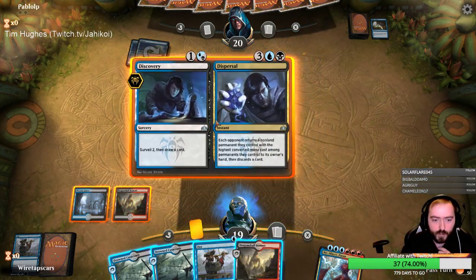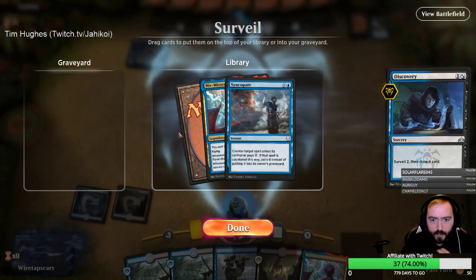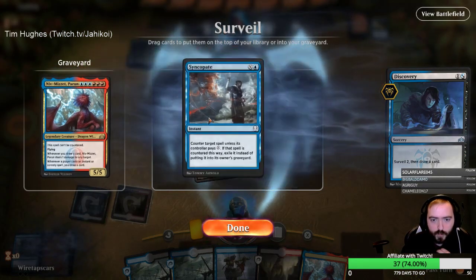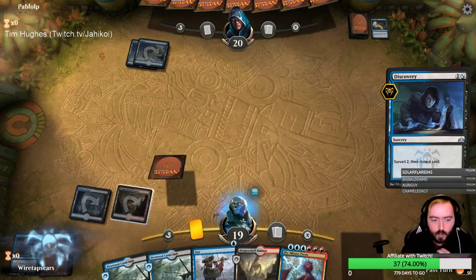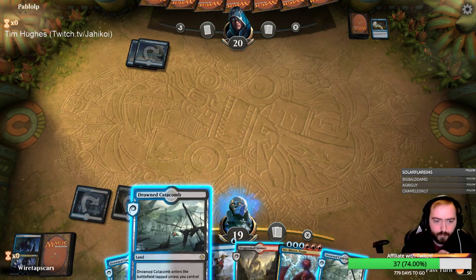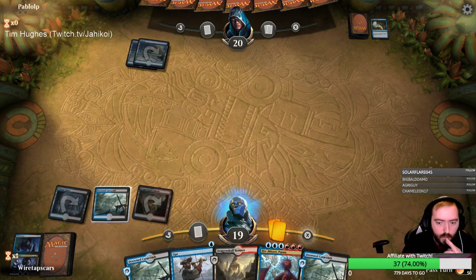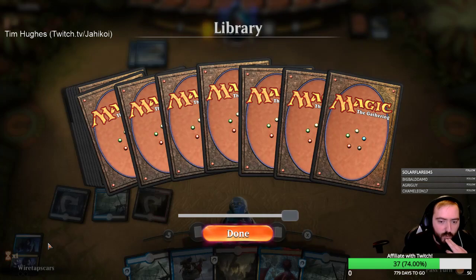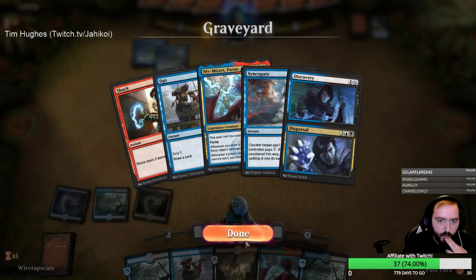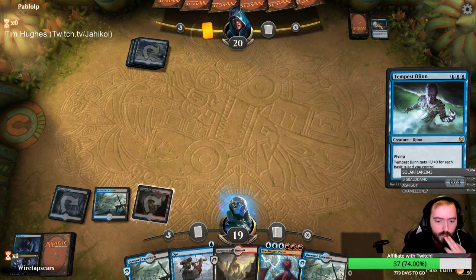I'll Discovery Dispersal, try to find more removal spells so that I can buy time to get to Niv-Mizzet. I'll just bottom both of these. Yep, so nothing yet. Play Drowned Catacombs and pass. Now, I currently don't have any removal in hand, so I'm hoping that they don't play a Tempest Djinn here. Yeah, well, they got the Tempest Djinn.